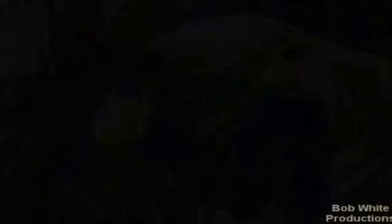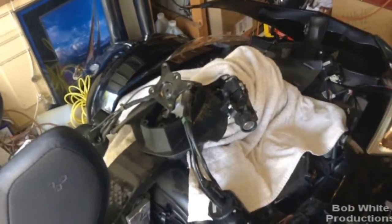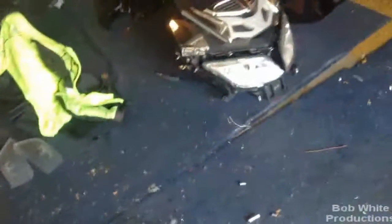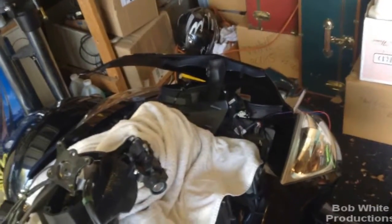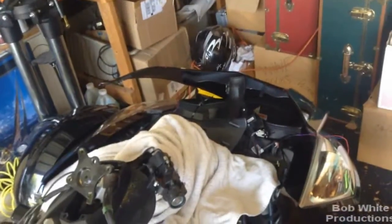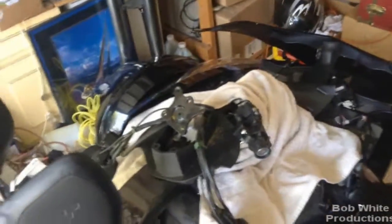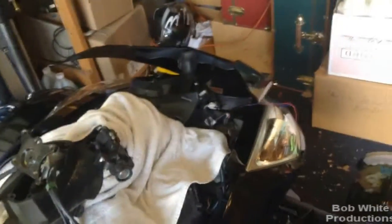This is the end of disassembly — now we're going to start putting on the tri-axis handlebars. I started at 10 o'clock AM on the dot, and it is now 12:31. So complete disassembly to this point was two hours. Some of my hang-ups were aftermarket add-ons that I did, which added probably 15-20 minutes. Also, since it was the first time, figuring out how to get the trunk latch off hung me up for about 20 minutes. Now that you know how to do it from my video, that shouldn't hold you up.